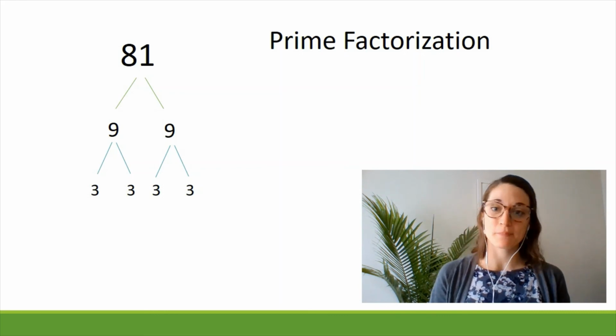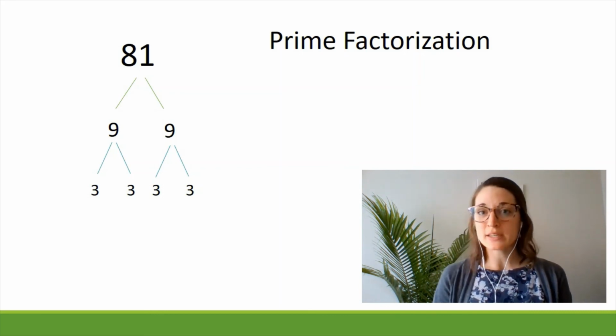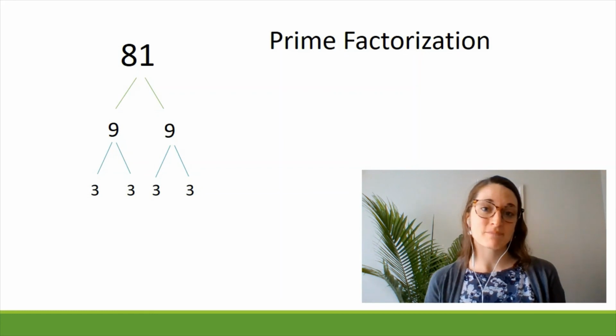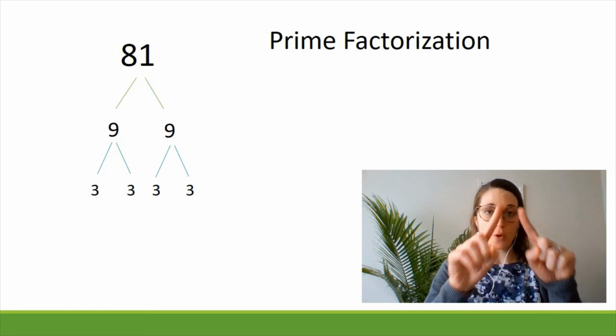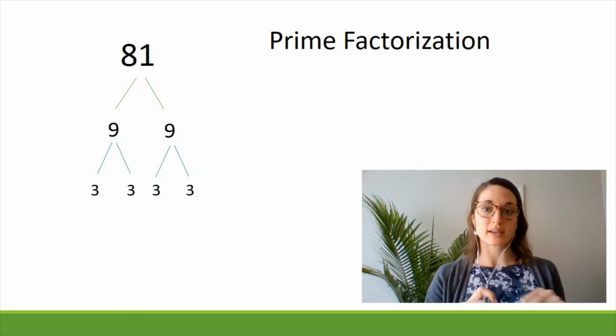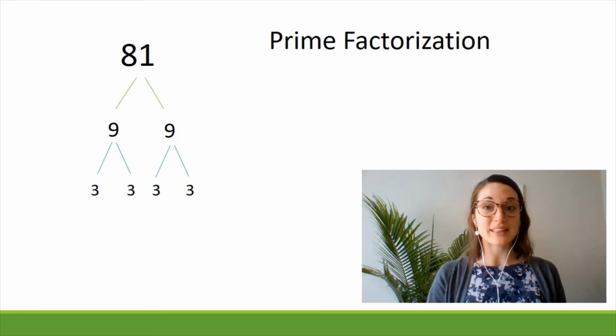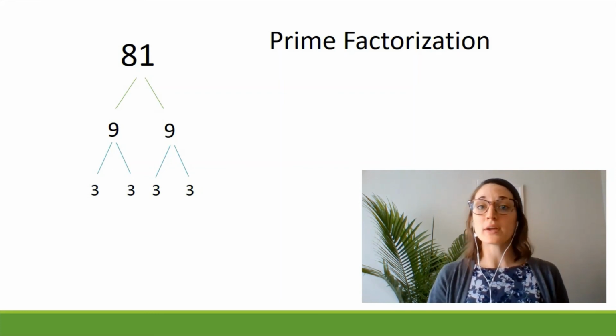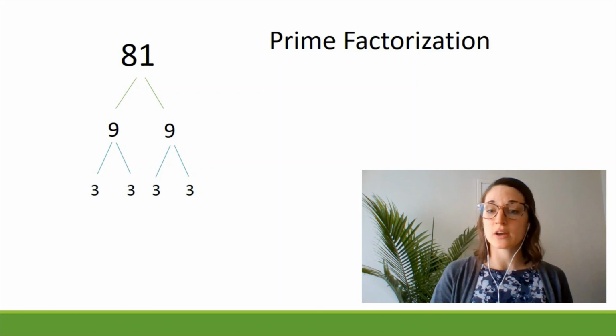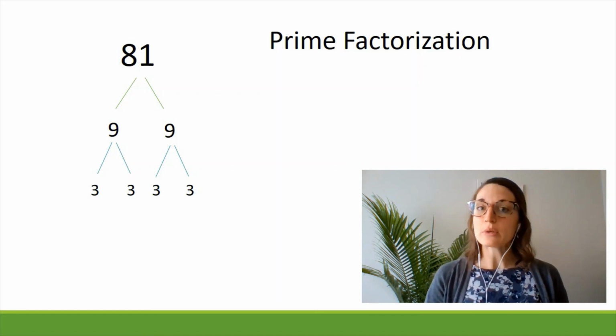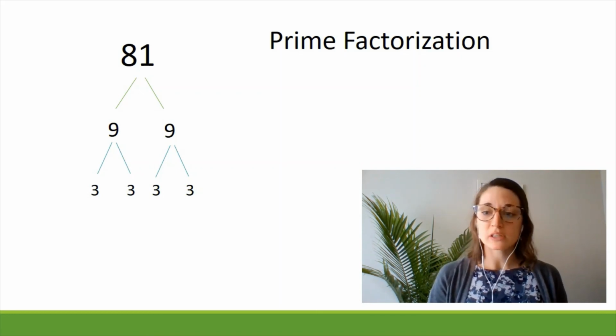It'll be the same. And I know that 3 times 3 equals 9, which means that I'm going to break down both 9s with the 2 lines that come down from each of them. And at the end of each line, I'm going to write a 3, just like you see on the screen. Even though it's the same number for all of those lines, it's really important to write them all down because this helps us keep track of all the factors.